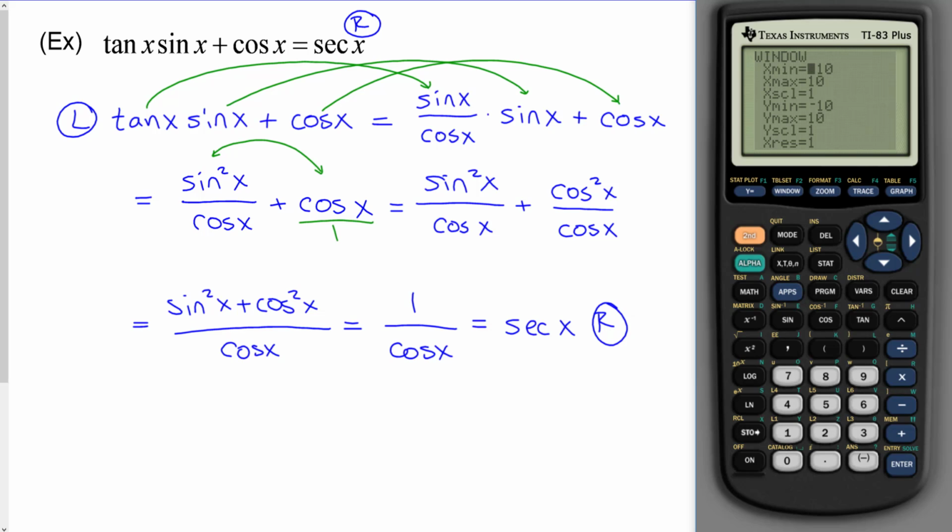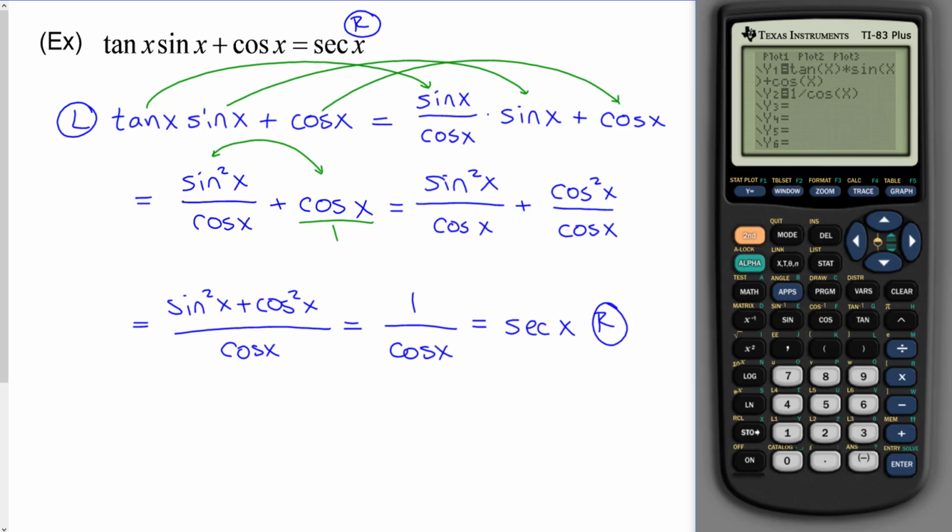Should be fine. Alright, if I hit graph, it graphs y1 to start with, and it may look strange, but when it finishes graphing that, it starts graphing the y2, which is the right-hand side of the equation. And it maps the exact same set of points because these are identities. The points of the graphs match at every single point. So if you want to verify that you've done your algebra properly, you can do this between steps.